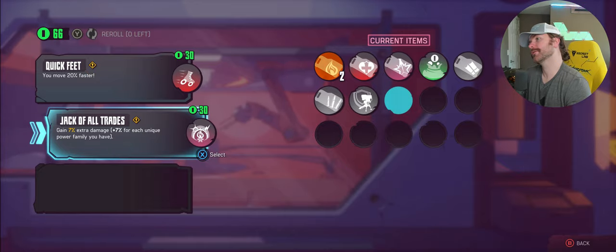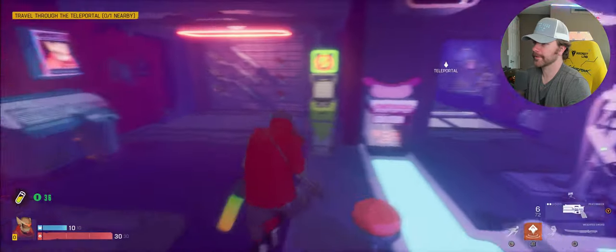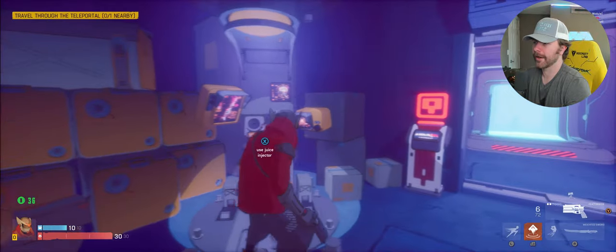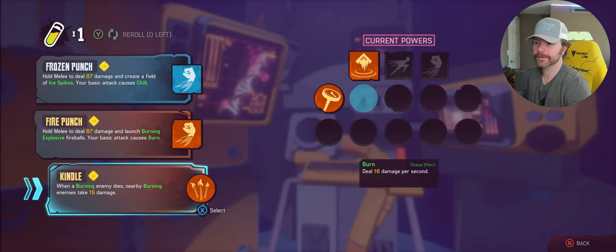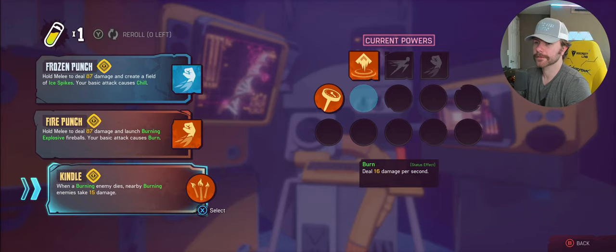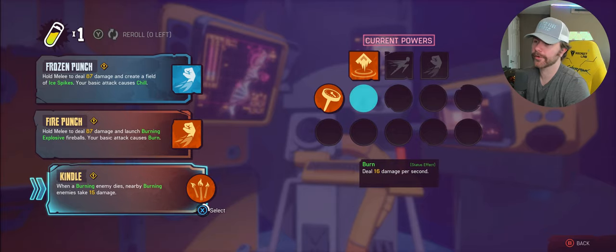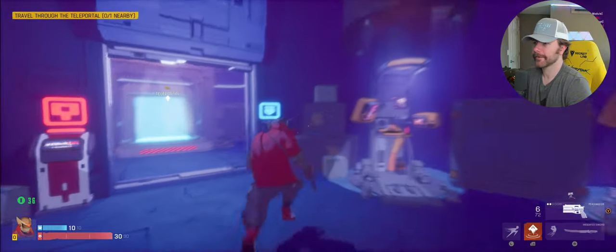Unique power family you have. I'm not quite sure. Move faster, I think, in general, just to get away from these goons. These goons are after me. But hey, look, we got good health. We're maxed out on health and armor right now. That's what's up. Okay. Kindle. When a burning enemy dies, nearby burning enemies take 15 damage. I think we'll do that. I just gotta jump more right near them, set them on fire. It's my burn build. I'm on fire! Nice.